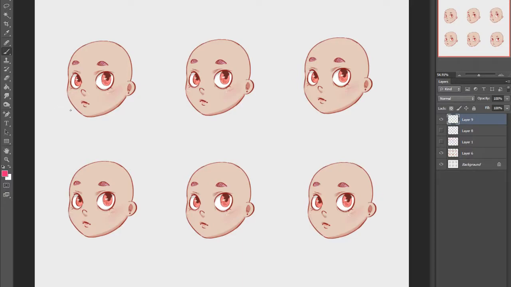So, first things first, I want to start off by saying that to achieve flowy, hairlistic hair, you need to keep in mind that cartoonism, the stylized, simplified version of reality, is just that.